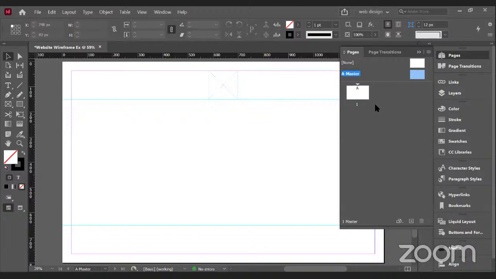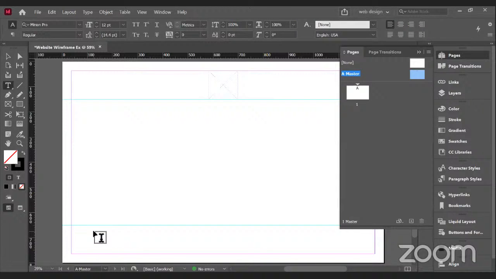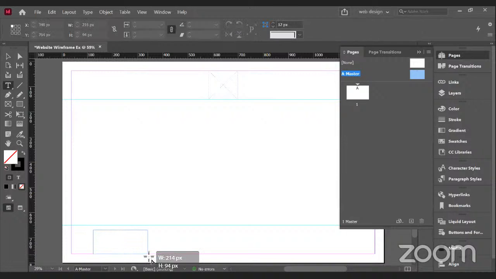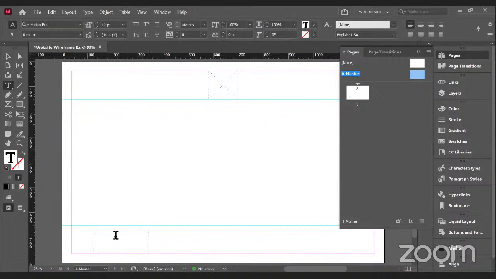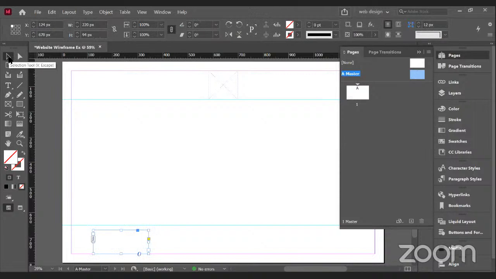Okay, so we have a spot for a logo. Now, just here at the bottom, I'm going to take the text tool and click and drag, not really too concerned with how the size is going to work. I'm going to click that black arrow and use Control-C on my keyboard and Control-V to make a copy of that text box. And again, I love InDesign's layout possibilities.